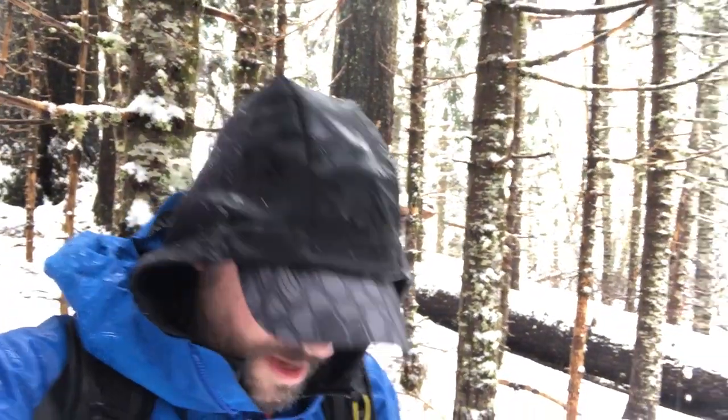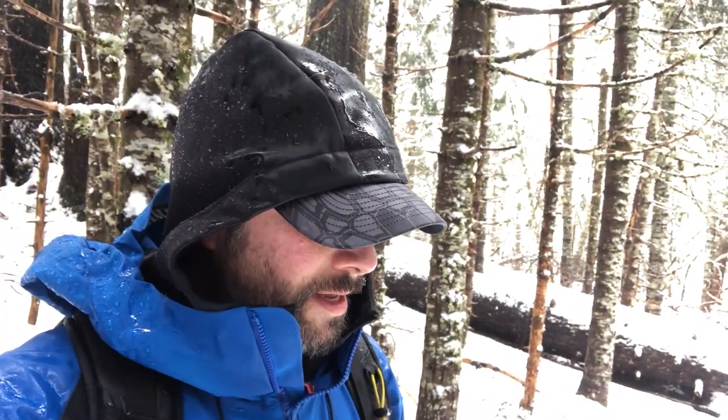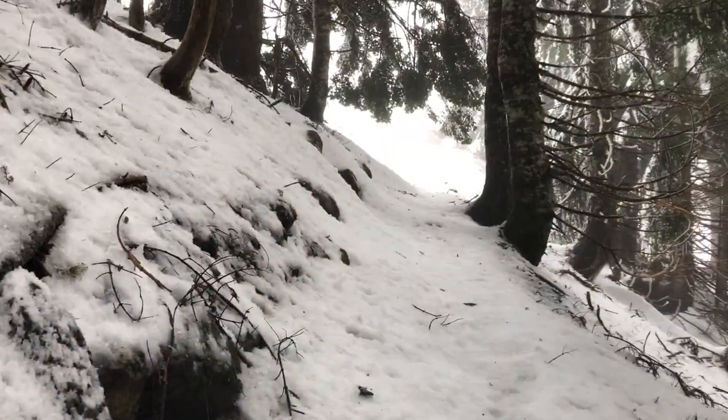I think I'm getting a little closer to the top here. It's starting to get windy. I have pulled away from Donahue and his son. Sometimes you just gotta be a lone wolf. So, yeah, I'm headed up. It is very snowy on the ground, but it's kind of like a slush rain mix coming down. So, jacket combination of all this gear is working well in this type of conditions. So I will see you at the summit.